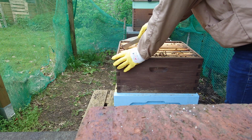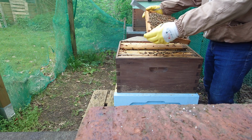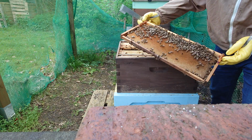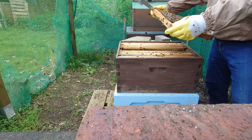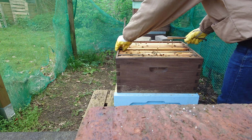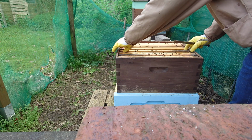Alright, let's rock and roll. Check them out. Oh, you might see the queen somewhere. Oh no, she's laid already here. So this, guys, this frame, it's all laying everywhere. This frame, both sides, is full of larvae, about 3 days old, both sides. And drones everywhere, so that's good news. Very good news. So we have to watch this colony now. She's not going to fly anywhere. She's clipped. So if they do swarm, you know what happened.